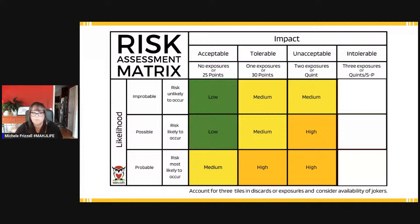And even if you have an improbable tile, like let's say that two crack and there's two out, that's going to have a medium impact with somebody who has two exposures, or maybe an exposure with a quint. If you think they can use that tile, you might fold. And then if it is a possible winning tile or a probable winning tile, it's going to have a high impact. You might get criticism from your opponents if you discard a possible or probable winning tile for someone who has two exposures. That's a high impact.